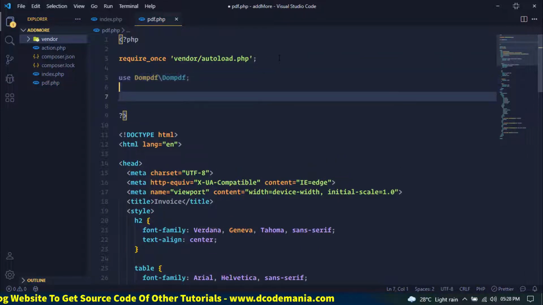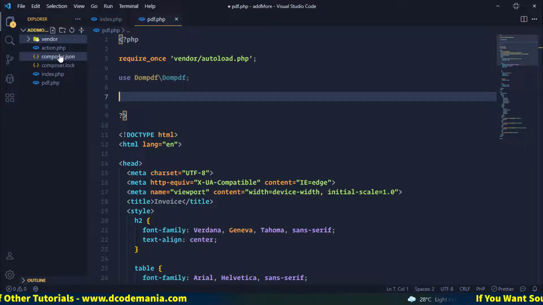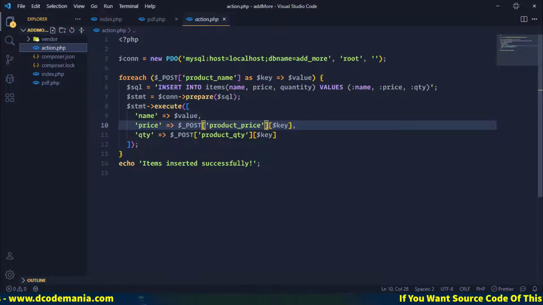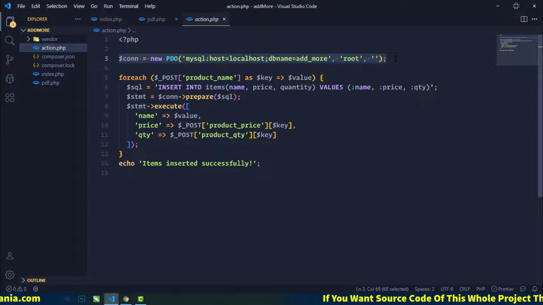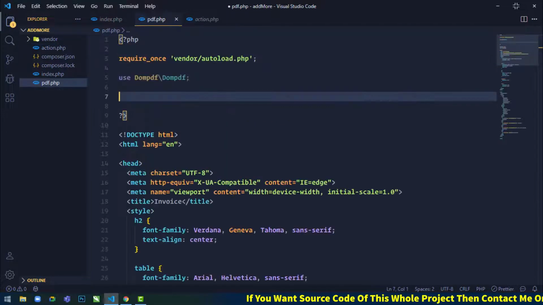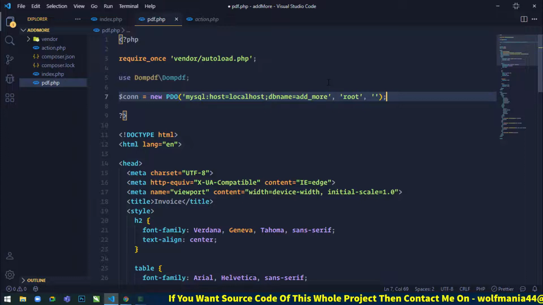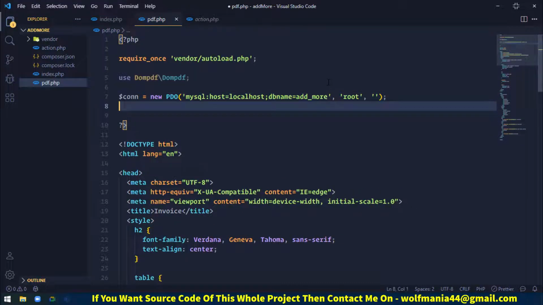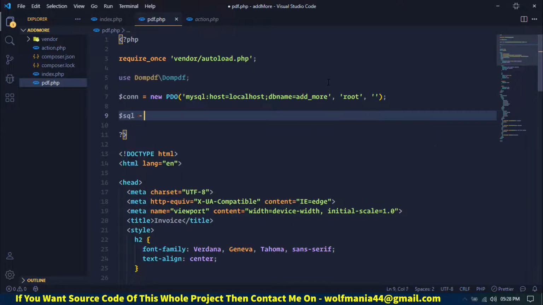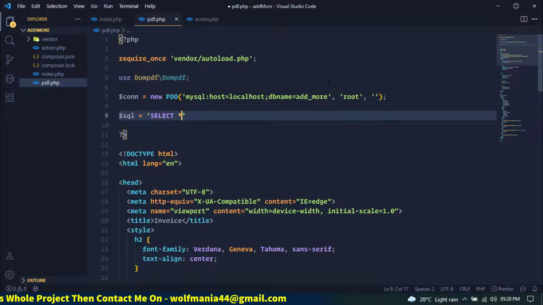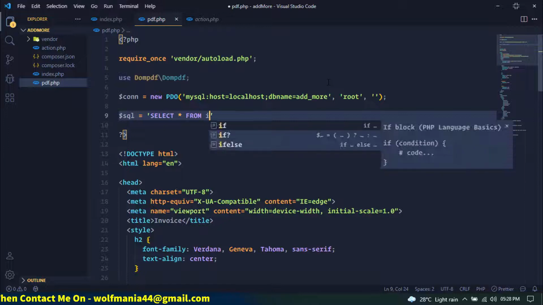now next we have to create the connection to the database. So for this I will go to this action.php file and copy this code and paste here. Okay, now next I will create a SQL variable, and from here I will select all the rows, select asterisk from items table.